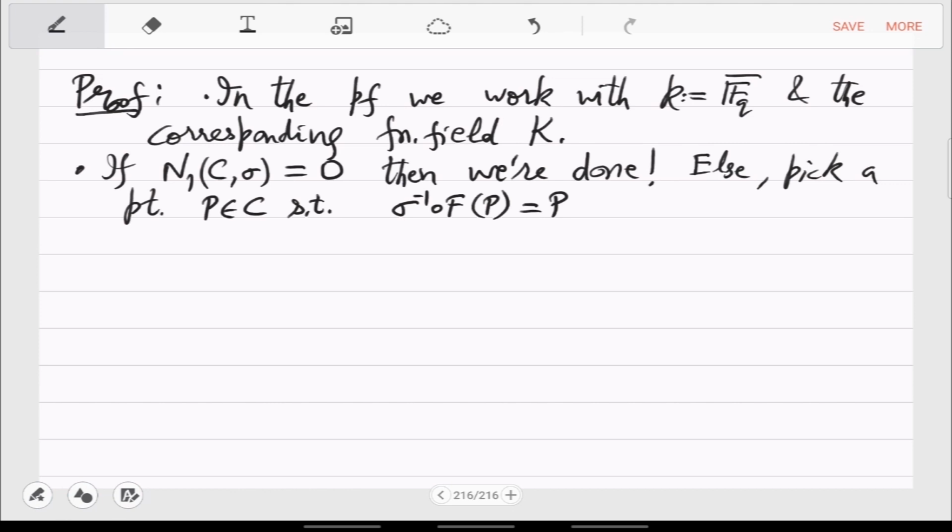Yeah, but the thing is that if N_1(C, sigma) is 0, then it is okay, because we are not saying anything about the lower bound. We only want an upper bound. In the lower bound you can go all the way to 0, which was not the case with the Riemann hypothesis, but here we do not care. That is why it is actually the weak Riemann hypothesis that we are proving, but then by Galois covers it becomes exact, it becomes strong. So anyways, let us pick a point when it exists.